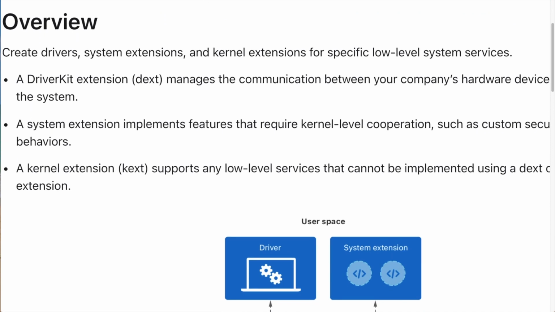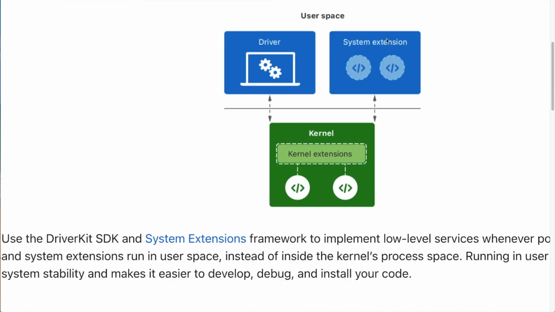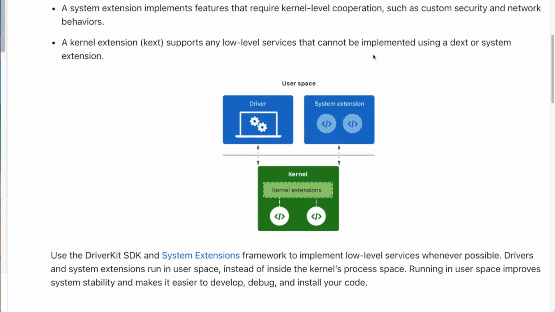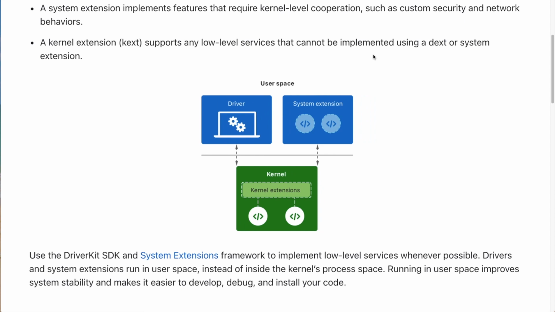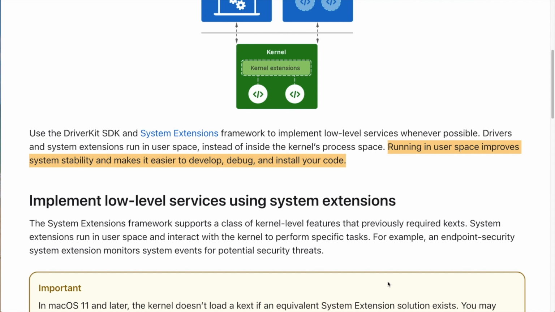The system driver extension, which we're looking at now here, is dealing with drivers, system extensions, kernel extensions for low-level tasks, and so on. Why is this important? The system extension here is dealing with the user space. This user space is outside of the kernel, which you are directly trying to get access to when you are using these kernel extensions. So it's giving you an outer layer, basically, to try to insulate you from having someone potentially implement something directly. You're kind of insulated from the environment, which is a good thing. They say running in the user space is actually making it easier to develop, debug, and install your code.